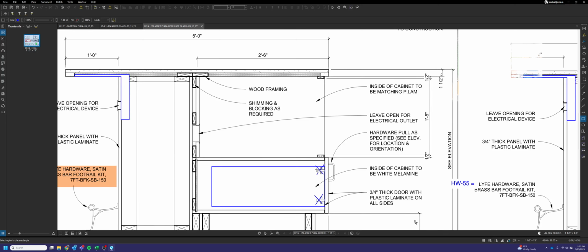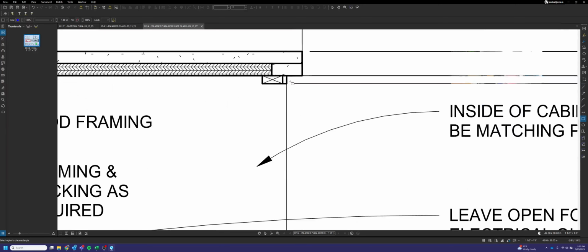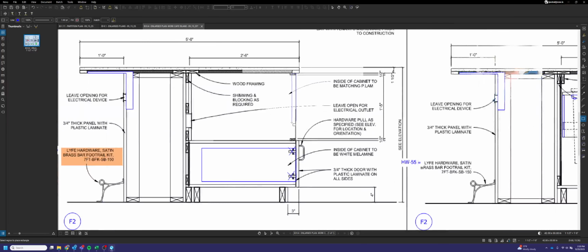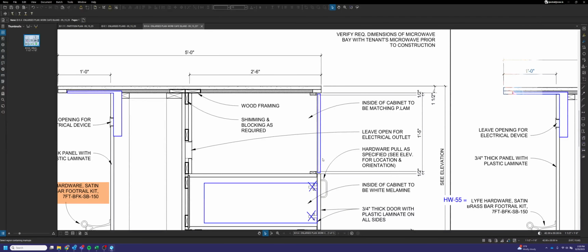We'll most likely have the electrician and the installer for the cabinet out there working together to locate where that outlet goes and how big the route needs to be for the outlet to sit in. One thing that we're going to look at too once we get to the microwave spec is that more times than not these days with microwaves, what we'll do is we'll build a cabinet and it's going to have a false front on it, meaning that it's going to look like there's a drawer there or a door there.